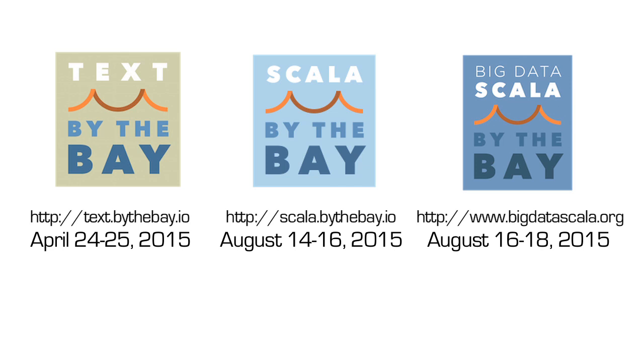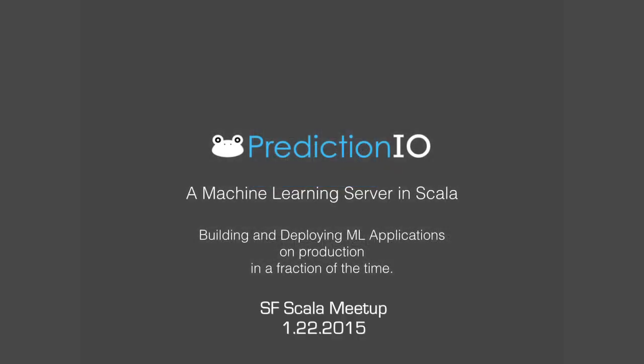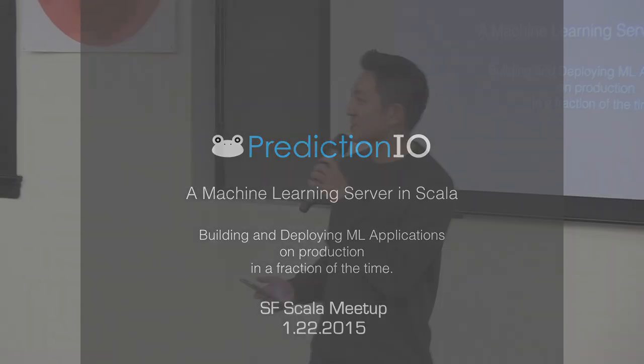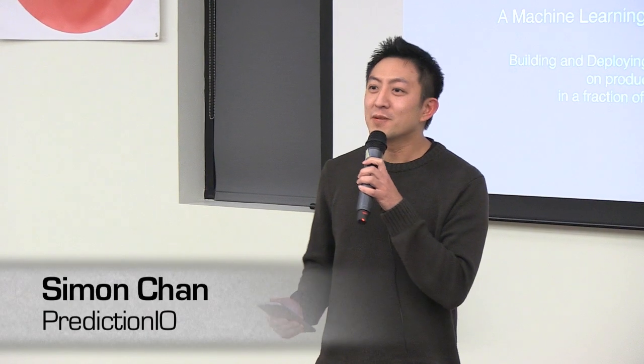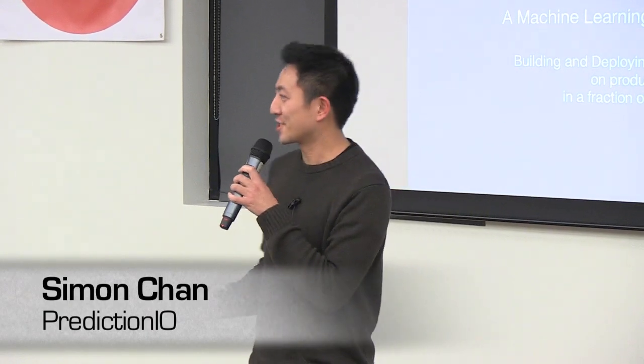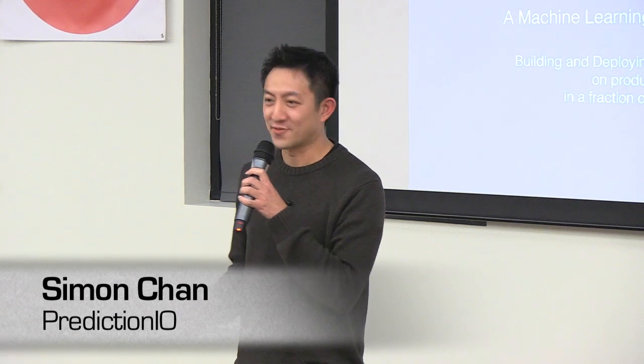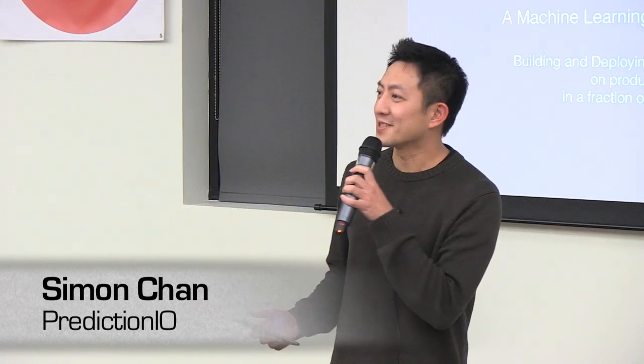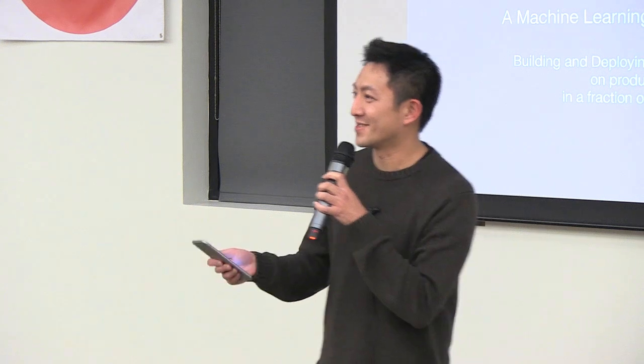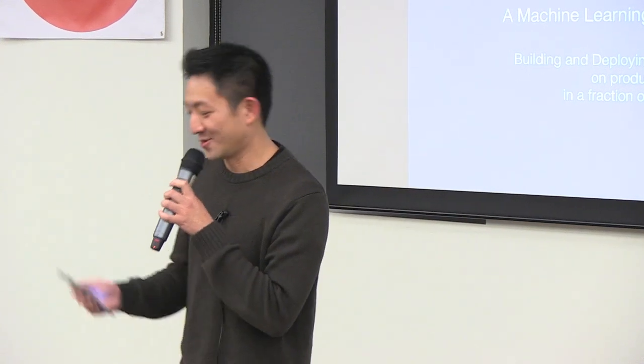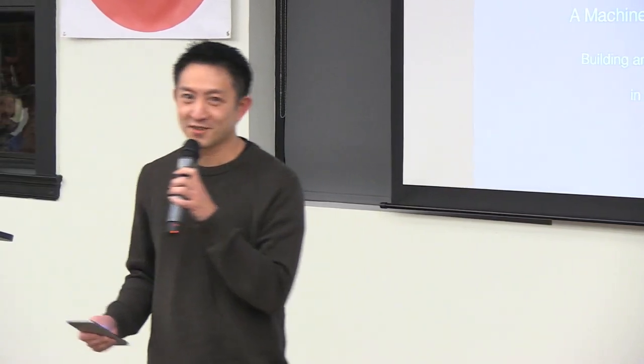Thanks for being here. One of the many things we can learn from Deborah's talk and Stumble Upon's 14 years of experience is that building machine learning applications in production is tough. It's very tough. But the good news is that you don't need to build a solution from scratch. You can use an existing machine learning server.